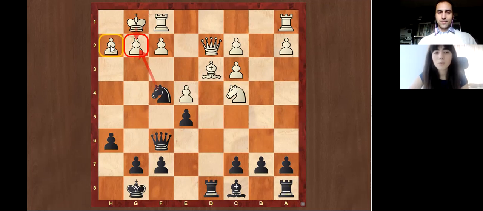For example, h2 is not a focal point because it's true that it's only protected by the king, but we don't have any piece that attacks it yet. And also f2 is not a focal point because it's protected 3 times and we don't attack it at all. So this is the focal point.